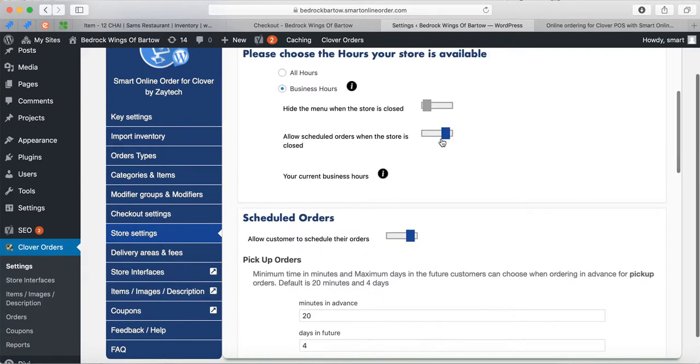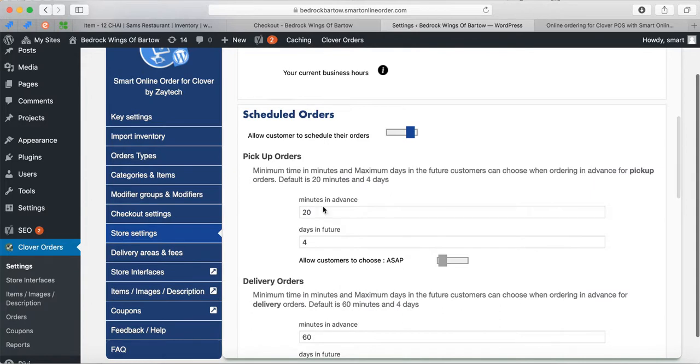So again, you want to enable this. What does this mean? 20 minutes. Let's say it's 1 o'clock. Your customer goes online and orders something. How long do you require to prepare that sandwich, that pizza, the dish, the food, whatever you're offering? If 20 minutes is plenty of time, just put 20 minutes here. If some orders take 20, some orders take 30, just put 25.